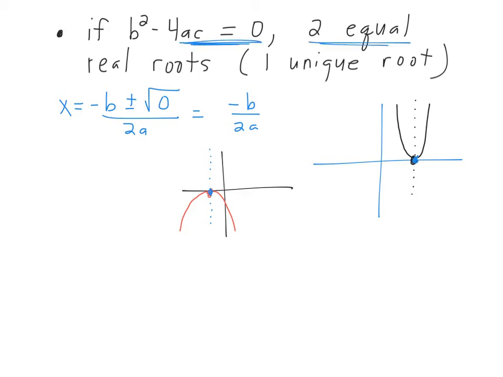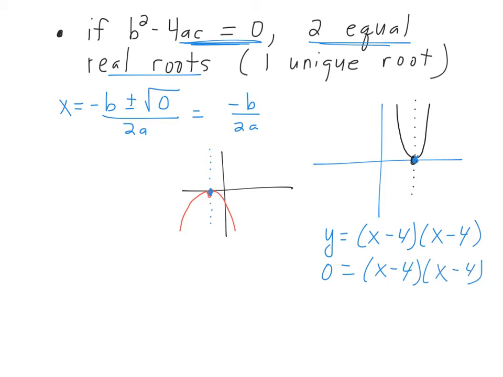Sometimes we say two equal roots, and what that is going to stem from is when we factor something. If you were to think about this quadratic, x minus 4 times x minus 4, if we were looking to find the roots here, you would have two equal factors, which means we would then have two equal roots. Well, it would be redundant to put both of those in our solution set, so we just say that our solution is x equals 4, so there's one unique root there.